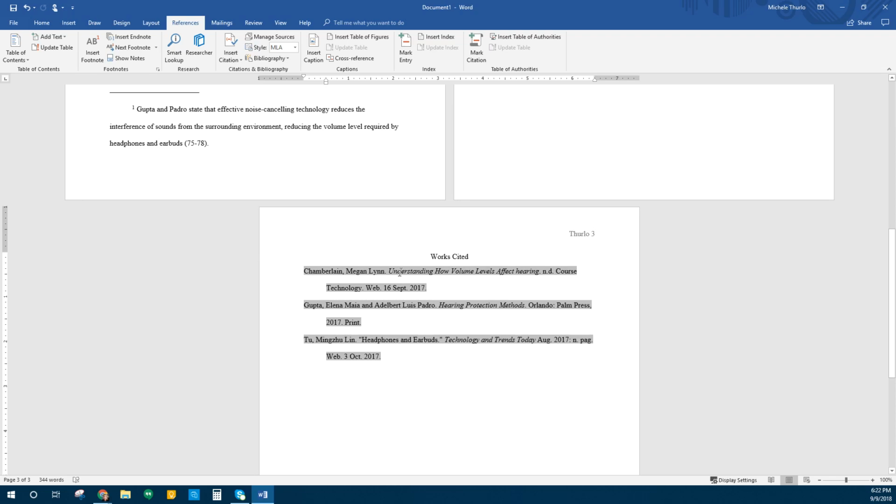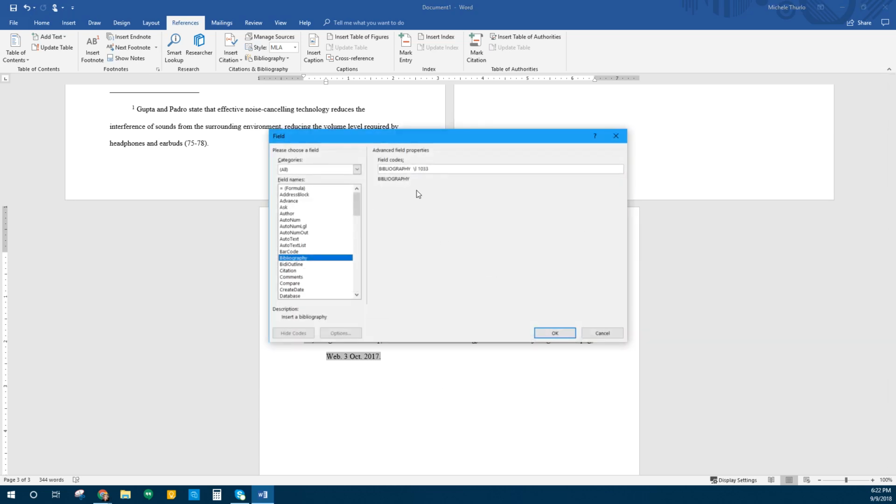It is kind of gray if I click on it, and it shouldn't let me type in it. So if I needed to edit something, I actually need to right click and do edit field. And it's actually going to bring it up so that I can do some editing there.